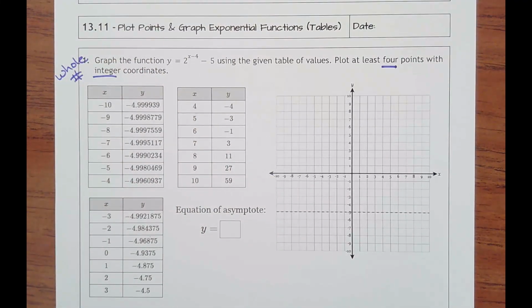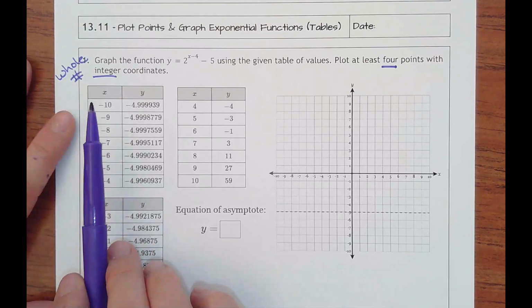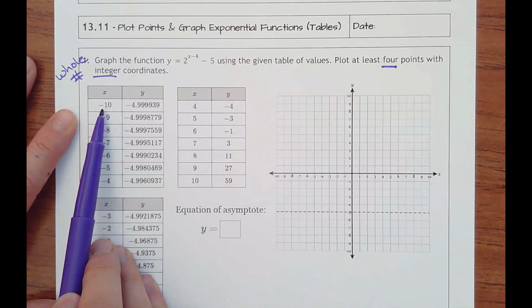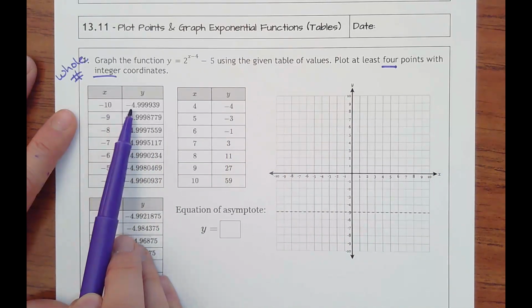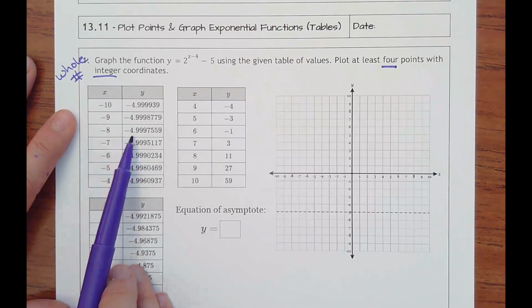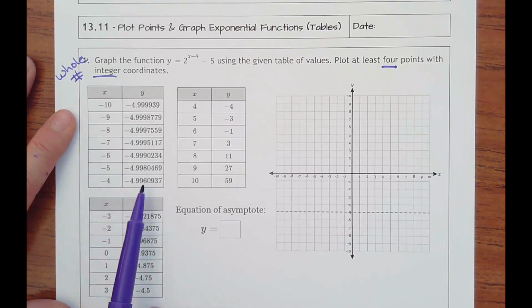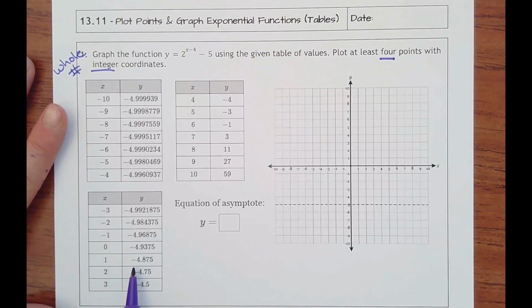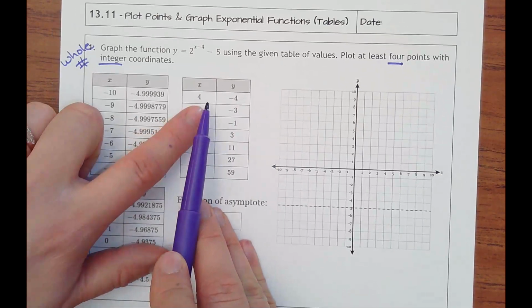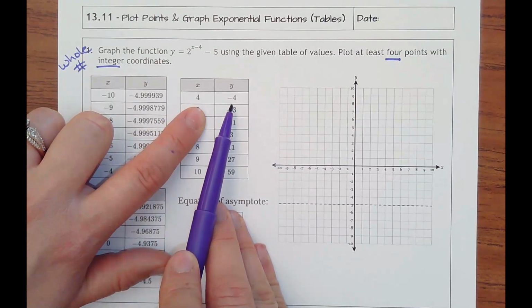So what they're going to do is have all three of these tables side by side. I couldn't fit them on here like that, but look at the x values. They're starting at negative 10. The y value with it, look how crazy of a decimal that is. Negative 9, negative 8, negative 7, negative 6 are all very, very close. Negative 3, negative 2, negative 1, 0, 1. So we're getting a little more normal here. When x is 2, we're at negative 4 3/4. When x is 3, we're at negative 4 1/2, getting more normal. Not until x is 4 do we get an integer y value, a number that's not a decimal.